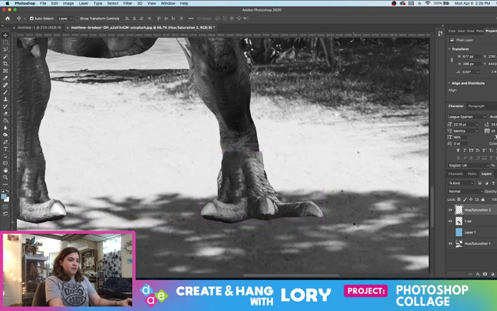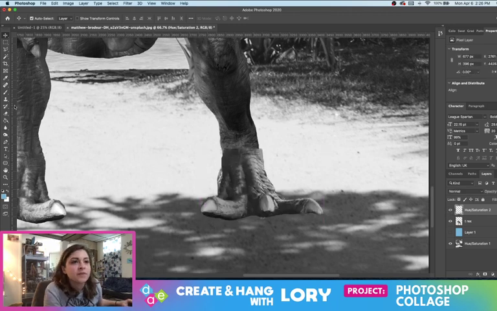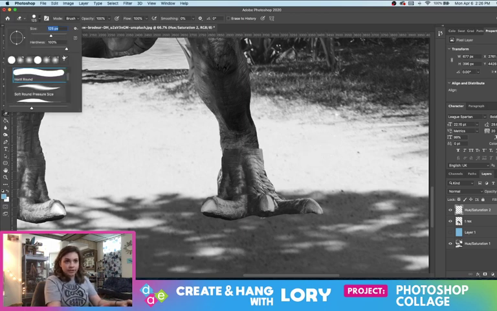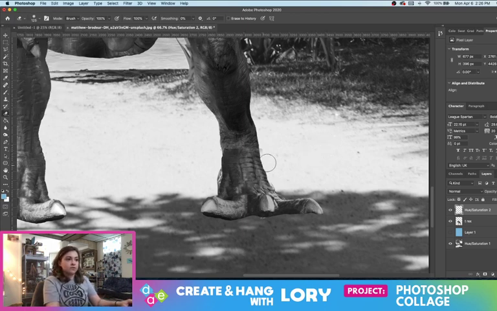Now we're gonna blend these two together. So I'm gonna take an eraser, and this time I want it to not be the sharp, hard edge. I want a soft edge, and I'll bring the opacity down, and then just blend them.